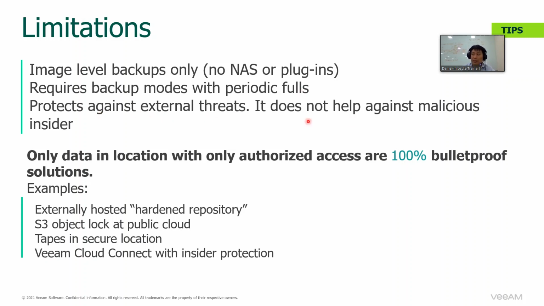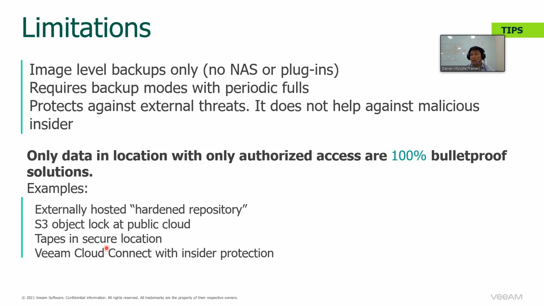They protect against external threats only. Meaning to say, if you have the root account, you can log into the OS or from the console, you can destroy the entire machine. Nobody can stop you. That's why it is still not 100% bulletproof. Because when you have a root account, it's considered like internal intrusion already. You can do whatever you want from the OS and it might eventually cause the backup data to get lost. But now we're looking at ransomware attacks. If they got access to your machine remotely, they can see the files, but they cannot make any changes to them. At least it is safe from ransomware. But it's not safe from internal intrusion.